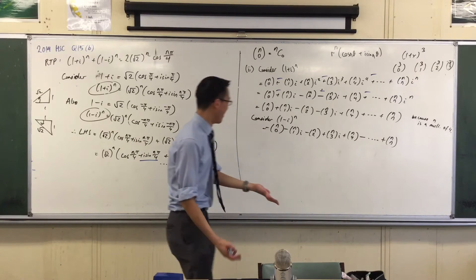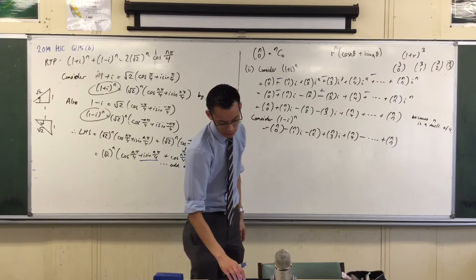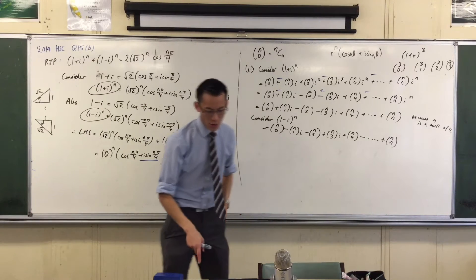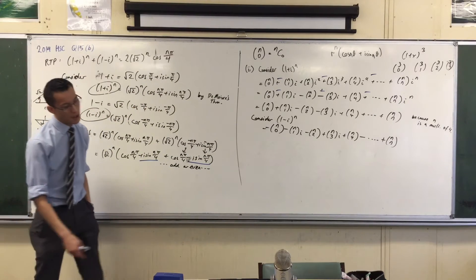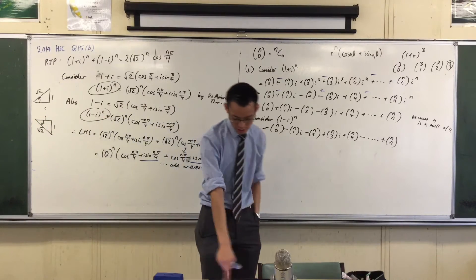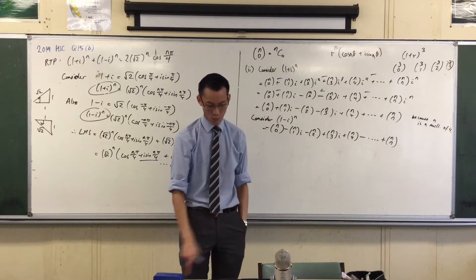And then, yeah, all I have to do, look at the result you have to prove. Look at the result. Look carefully at it, right? Do you see it has those alternating signs, right? The alternating signs that we wanted, right? But just have a look at the series that's there and the series we've got.